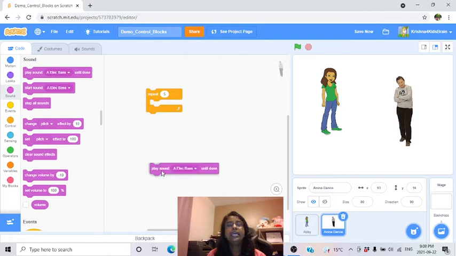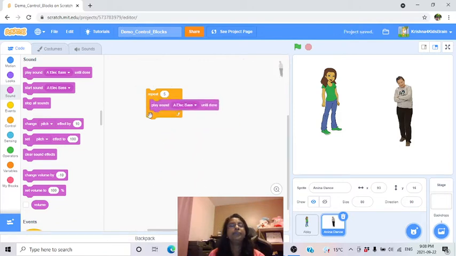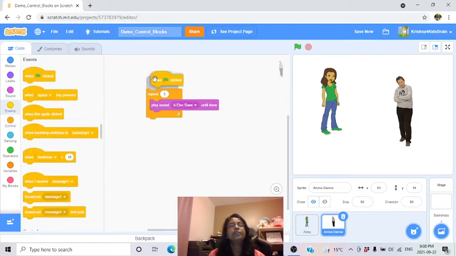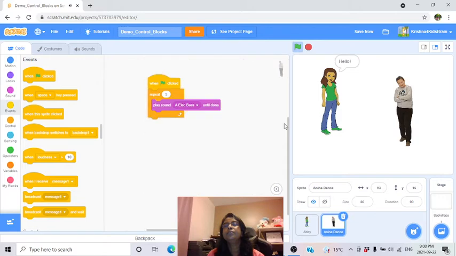If you play this alone, what will happen is it will make the sound only once. That's it. It will stop, right? But it's going to do it 5 times if I give it here. Where is the events? Okay. Start and repeat this sound for 5 times. Okay, now I click on this flag. See, it was repeating, 5 times it repeats. If you want to make it 10 times, you can make it 10 times.